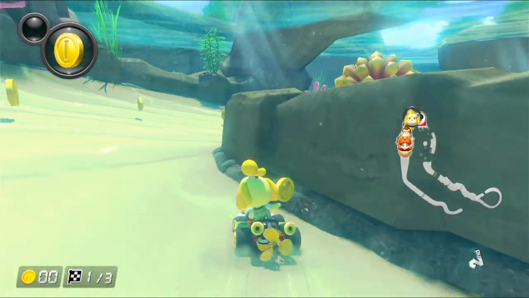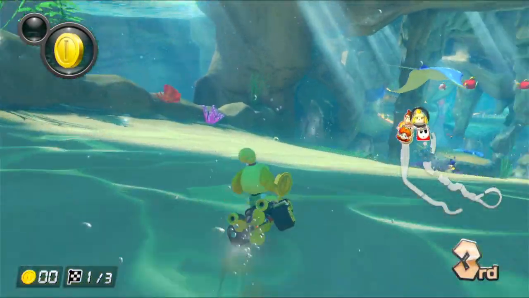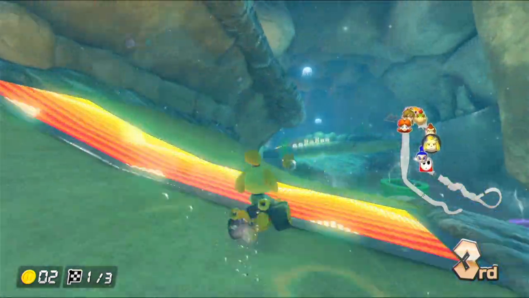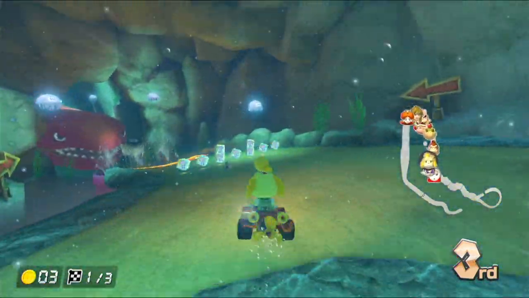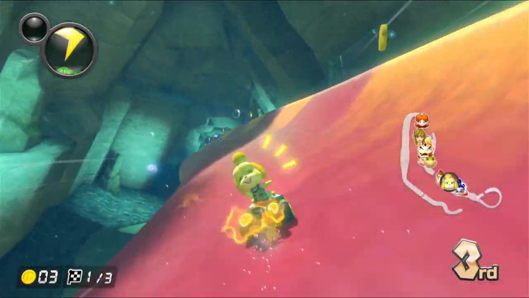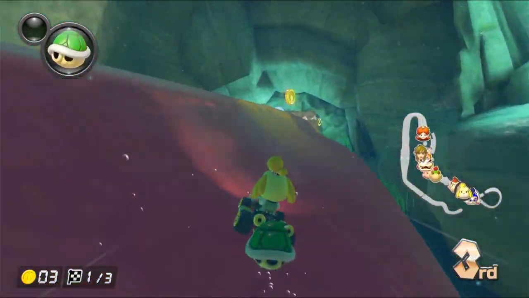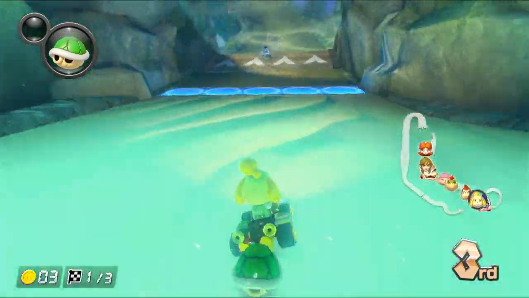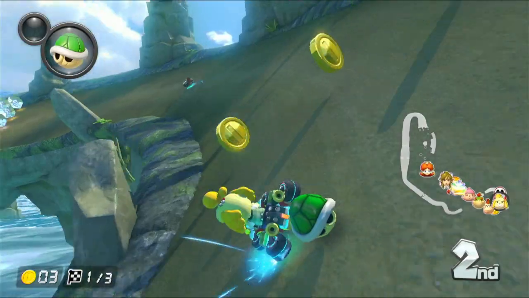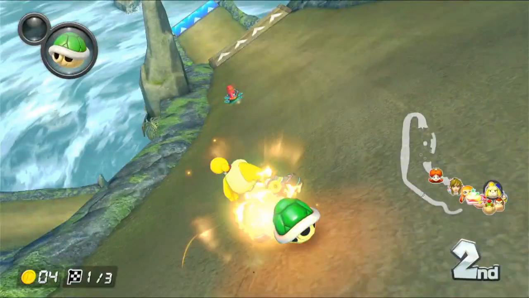Oh my goodness. It's a good thing I didn't use my coin because now I can use it like that. Probably didn't need to use it right there, but I can grab a double box here. No, I can't. Okay, cool. And now it's going to be another coin, right? Nope, shell. Cool. It's probably because I'm not in first place right now, which is not a good thing. But it's probably going to happen a lot more often until I change my card, of course.